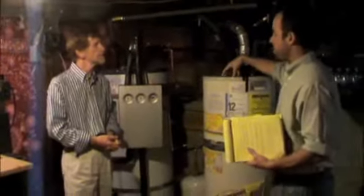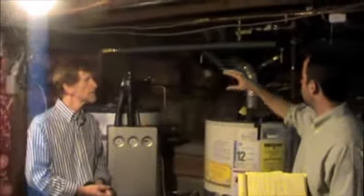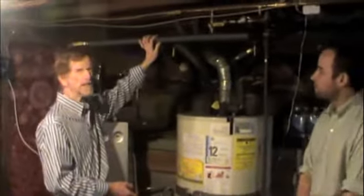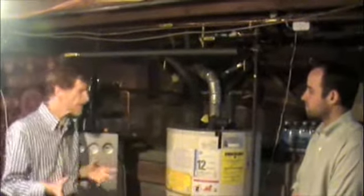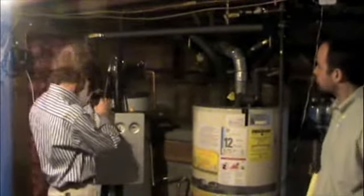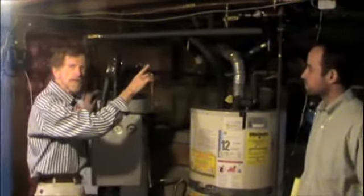We talked about how you bypassed your existing water heater and you're on only solar now. Maybe you could just explain a little bit about how you did that. Well, when you look at the video, you see there's a maze of pipes up here. When we had the systems installed, I wanted to have the flexibility of either using this system as standalone, or having the output of the solar go into the tanks. So you had to have an elaborate set of valves.